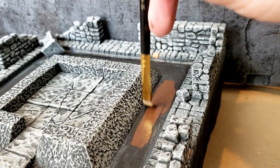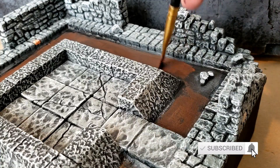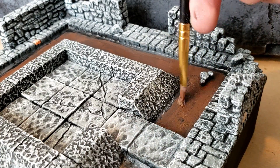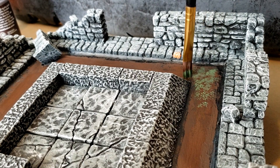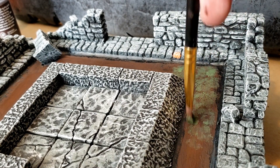After I was satisfied with the way the stone looked, I turned my attention to the areas that would be underwater. I started by painting a base layer of Apple Barrel's Burnt Umber along the floor of the moat. It doesn't have to be perfect since we will be adding another paint layer of Marsh Green and then filling the area with resin. Using Apple Barrel's Marsh Green, I dotted the entire moat area to create an algae effect. This will show through very nicely once the resin is poured over.